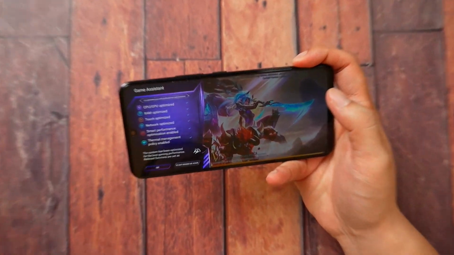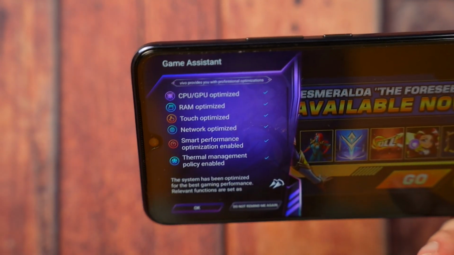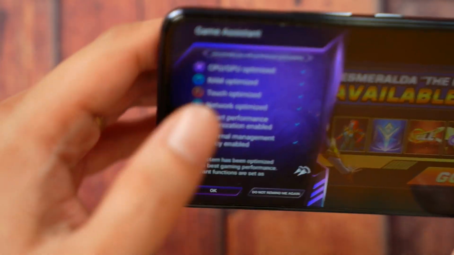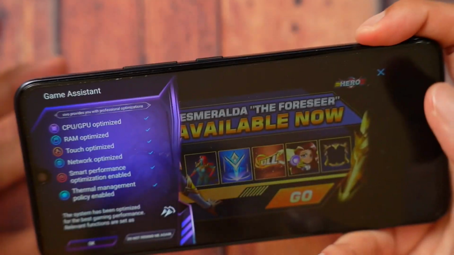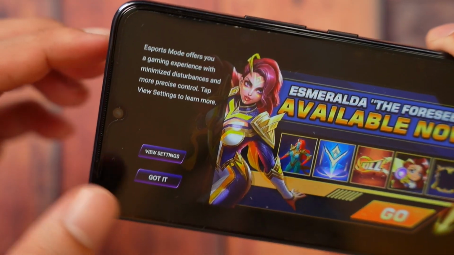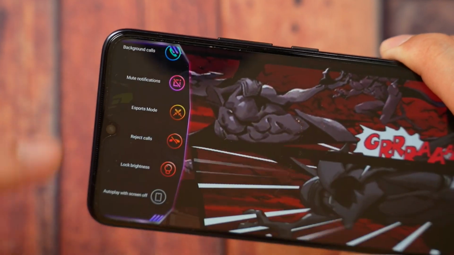Now both these phones have the game assistant. It helps you with the game. It's got some advanced gaming features like blocking out the messages, calls, things that you don't want when you're playing a game. It also optimizes the CPU, GPU, the RAM, pretty much saving your game from lag, making sure that your game is as fast as it can be. You also get the esports mode right there, and you pretty much have access to it anytime during the game. Just swipe left and there you go.